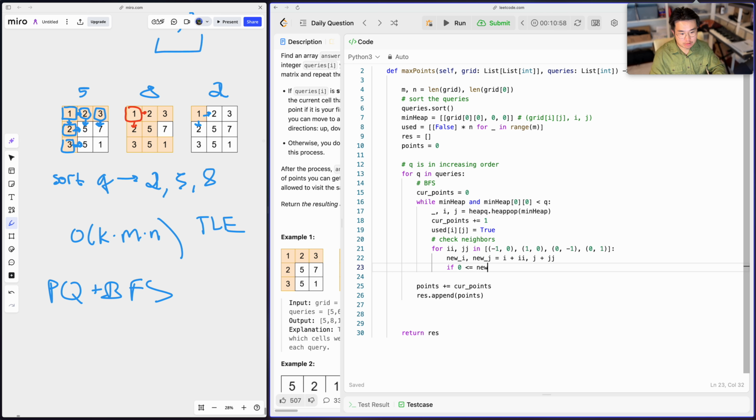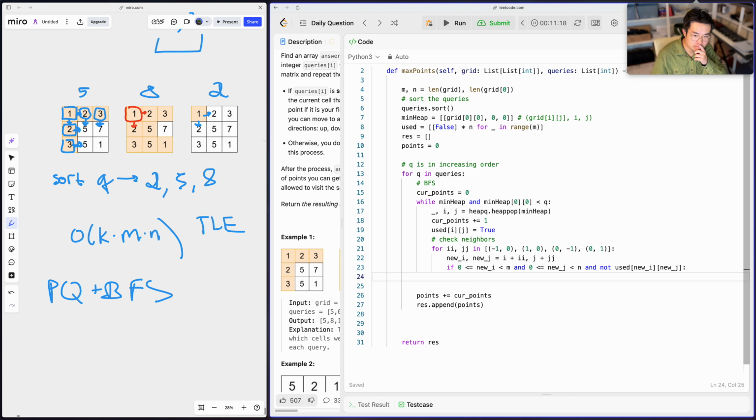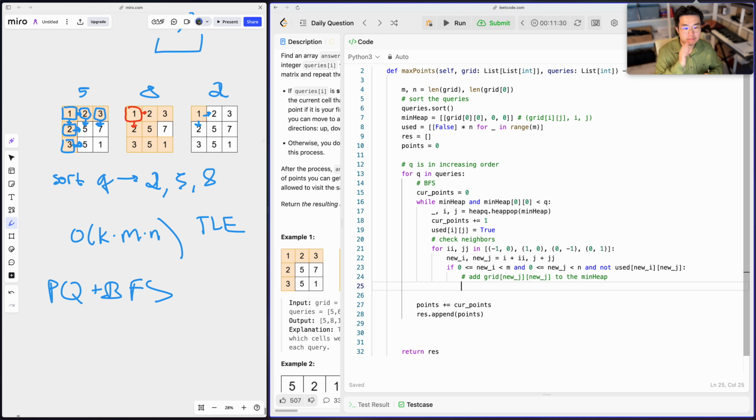If 0 less than equal to new I less than m and 0 less than equal to new j less than n and not use new I, new j. Make sure it hasn't been used. Then we could go ahead and add it to the min heap, right? Add grid at new I, new j to the min heap.